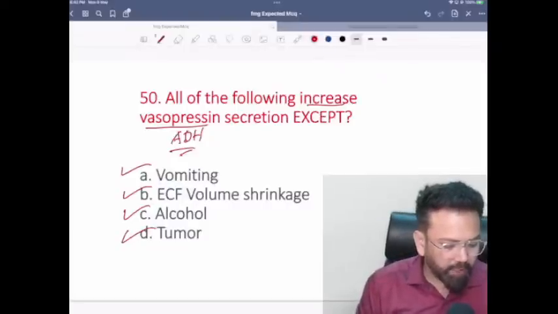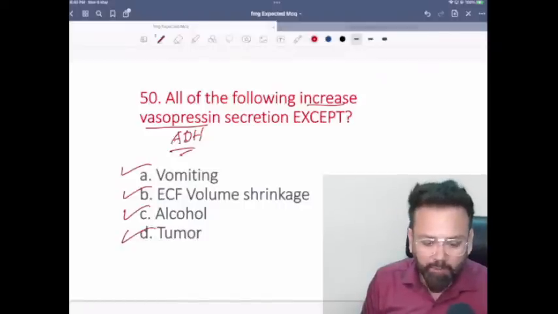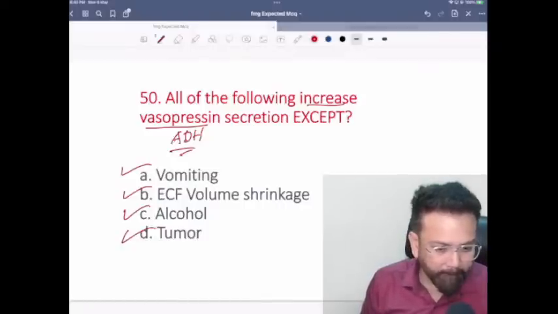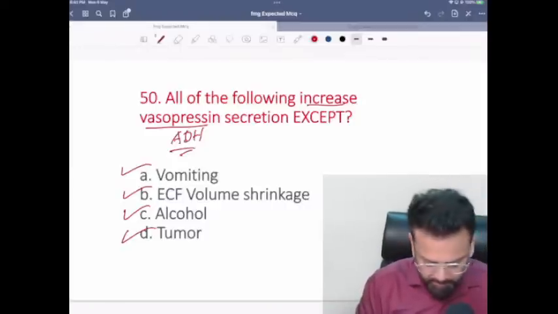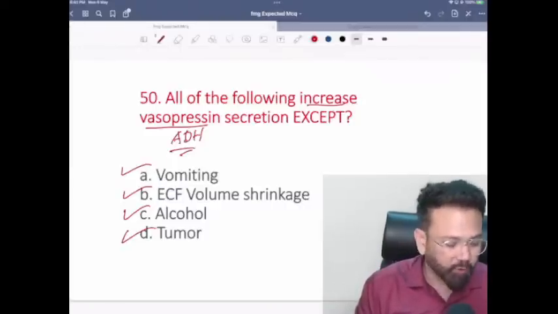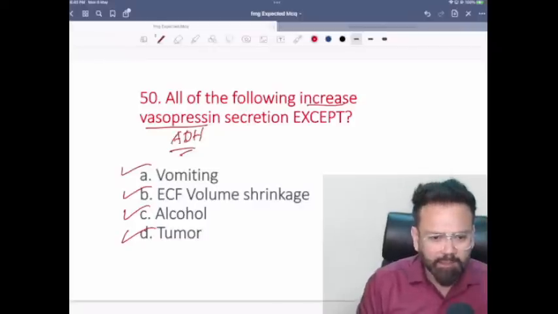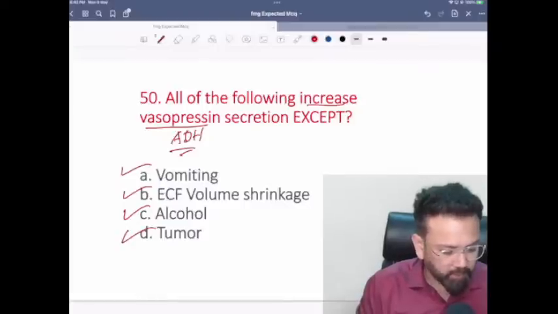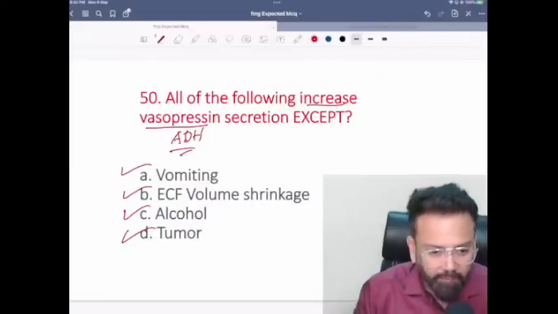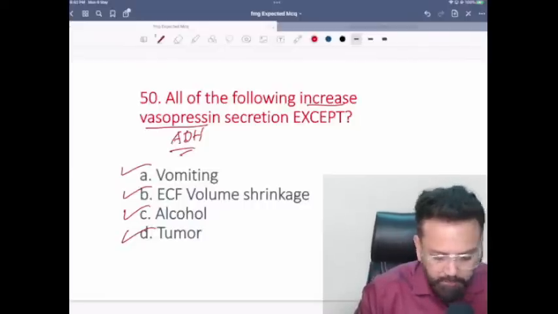Shlok, is this session enough for last minute? Say, I tried to collect all types of questions. This is my effort, but please revise your notes also, because physiology is about concept. A lot of effort is needed. You cannot mug up. But I tried to at least fill all the concepts and all the facts which you need to remember in last minute. Okay, Shlok? At least revise this MCQ. I will share in the Telegram group of DocTutorial.